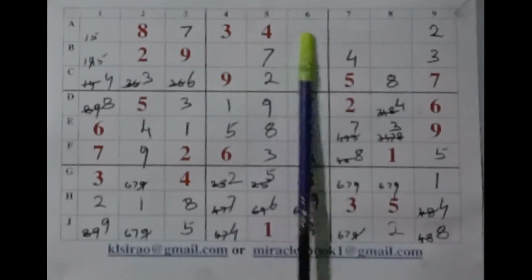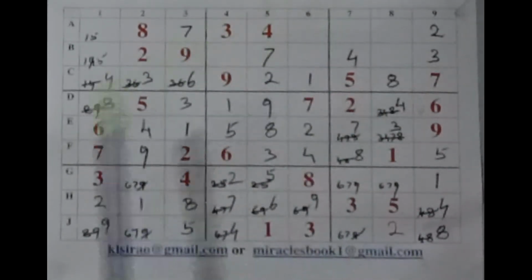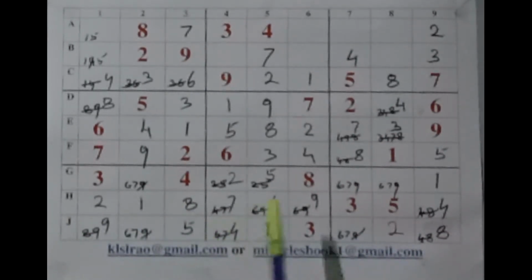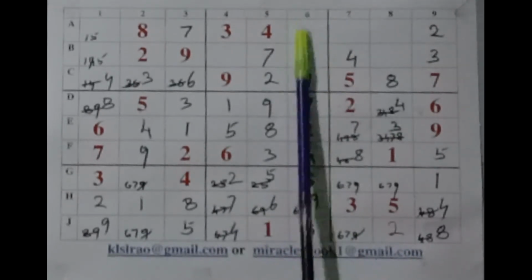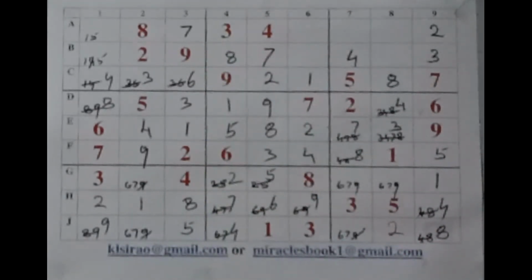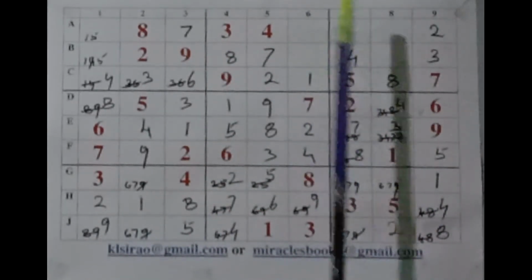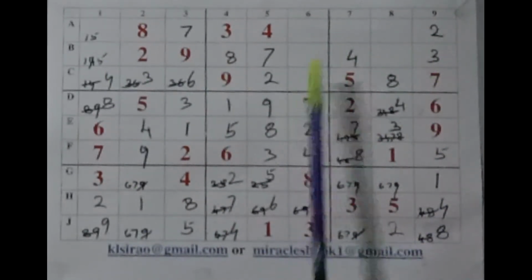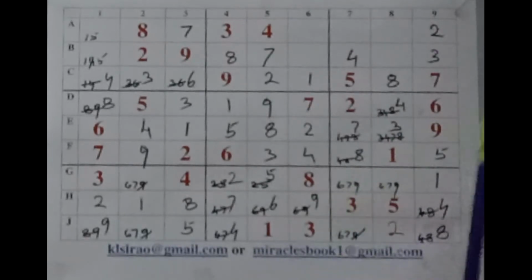Now this box number 2 is having 3 vacancies for 5, 6 and 8. 8 here cannot get repeated here. So this is the place for 8. And that's the last cell in the column also. Okay. These are for 5 and 6. We don't have a 5 or 6 at this stage also. Let us have a look.